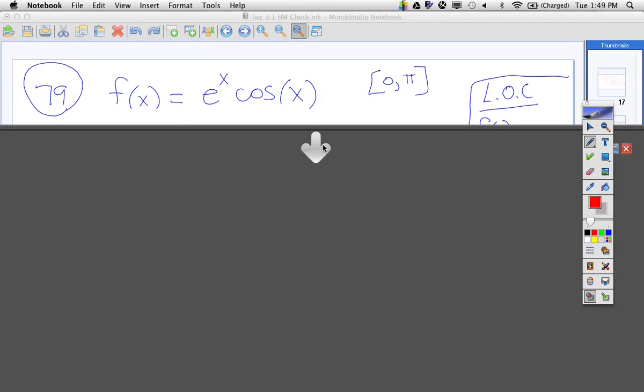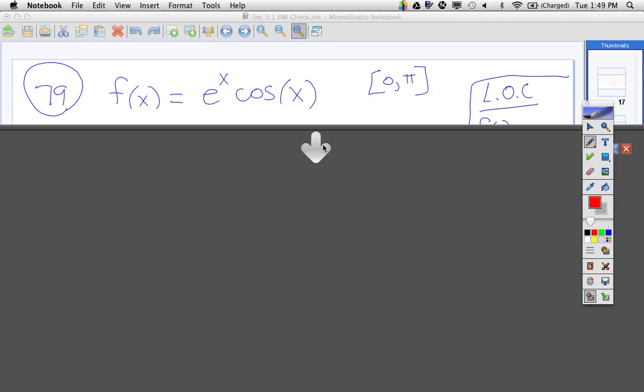But, all right, back to this one. We're supposed to find the global max min. Now, I'm not going to get into inflection point. That would be a second derivative. You'd have to do that again and so forth. It's very much the same idea, and that's something we'll be doing a lot more when we get into chapter 4. And as we review for our midterm, we'll do more of these. But let's just focus on the max min, one derivative.